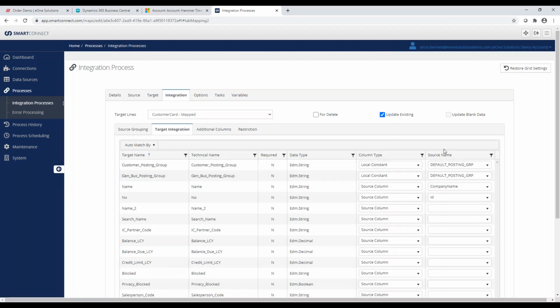So on the right-hand side, we're going to have all of our sources, right? Where's our data coming from? On the left-hand side, we're going to see all of our target fields, where's that data going to? And inside of this interface, we are simply selecting from the drop-down box where we want those fields to map from point A to point B. Okay, so that's pretty easy.